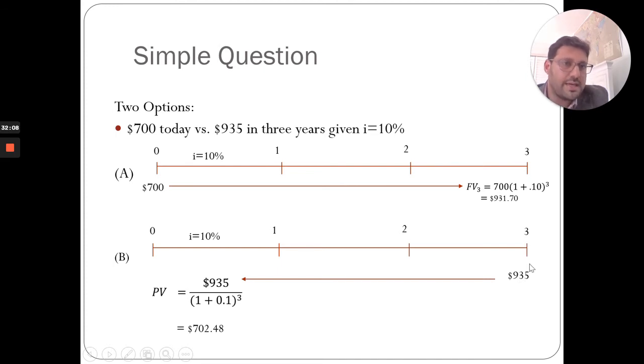So if you want to say that at the end of the second time period $400 will come, then obviously 400 will be written over here, right? And the interest rate is normally written on the top, in between the 0 time period and the 1 time period. So this is how you usually make the timeline for the cash flows.